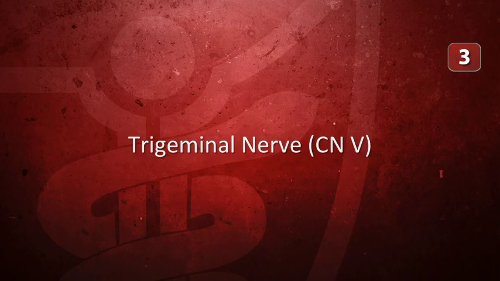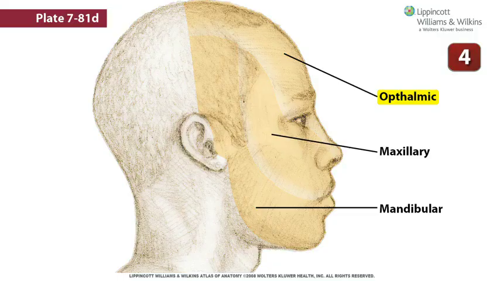Next, which nerve supplies sensory innervation to the face? That's going to be the trigeminal nerve. Next, what are the divisions of the trigeminal nerve, and from which parts of the face do they receive information? So one part is the ophthalmic, and that's going to be tip of the nose to the top of the head. The maxillary part is below the eyes to the upper lip. And then the mandibular, we have the lower lip to chin and the cheek.